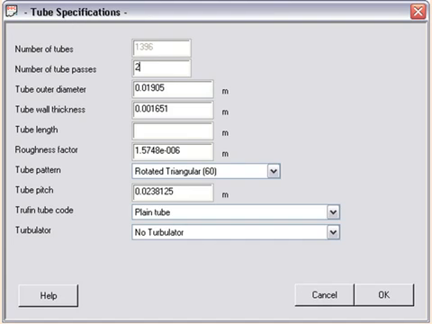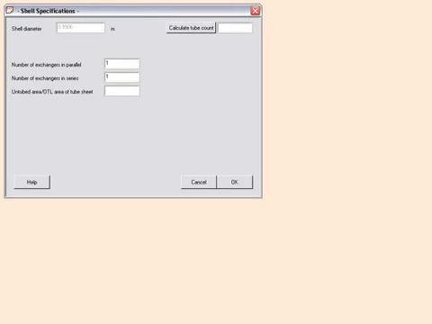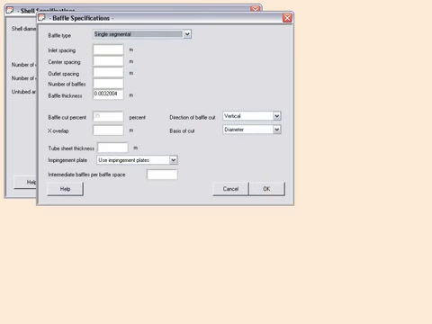Under the tube specifications window, though, we will change one item, and that is the number of tube passes. We will use a value of 2 in this particular case, and we find that a 2 tube pass is quite often the most common condenser style that we have. Now we'll just allow ChemCAD to give us the default values for the shell side. So as these menus appear, we are going to click OK for each one.